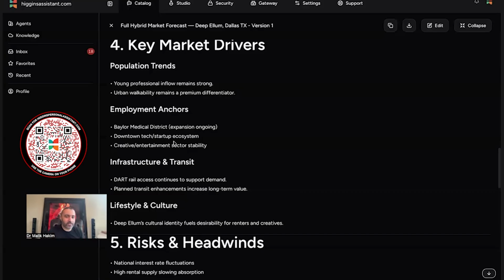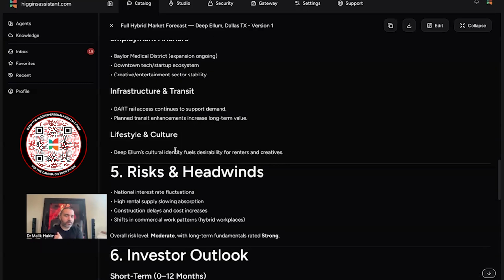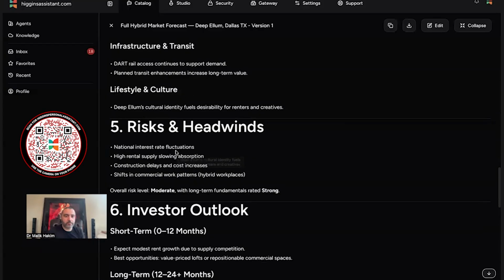The DART rail access continues to support demand, planned transit. So again, it's very close to a lot of different hubs. You can get to work pretty quickly, either by car or by rail. There's a lot of different things in buses as well. So there's a lot of different opportunities there. There are planned transit enhancements to increase long-term value.